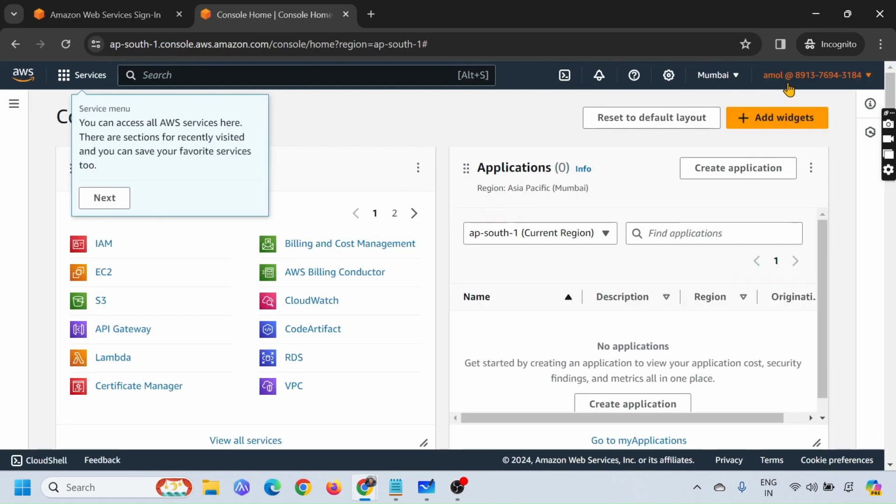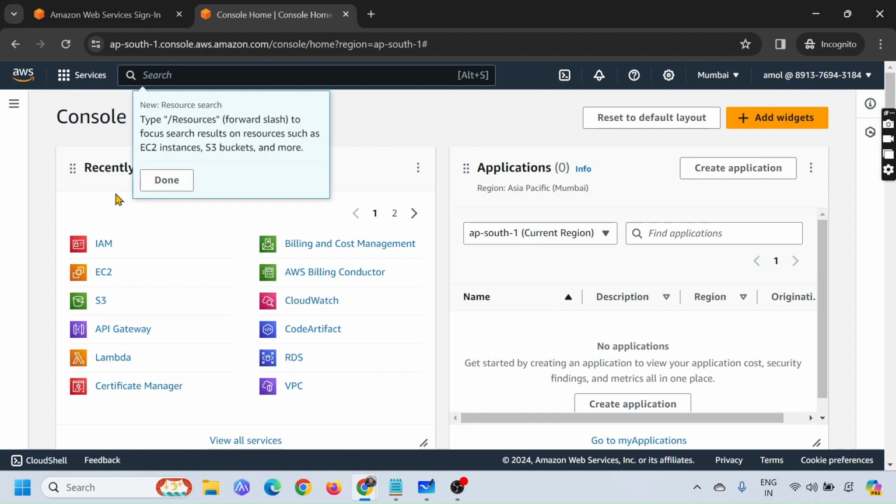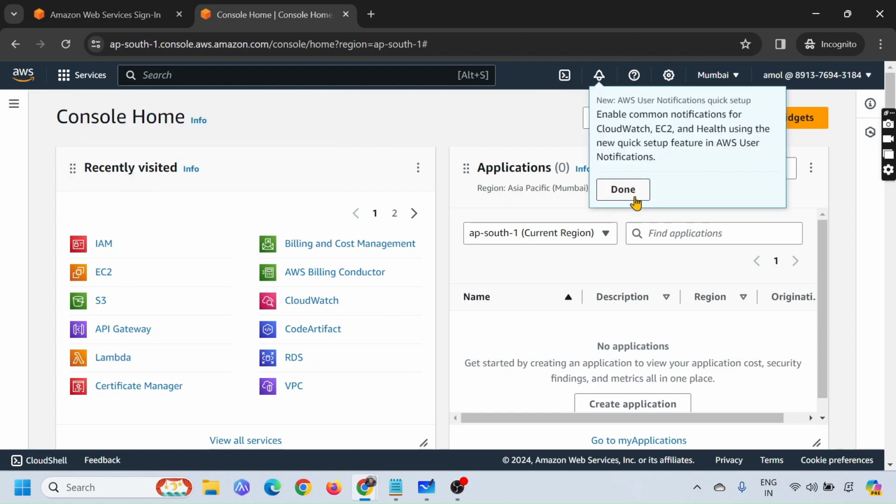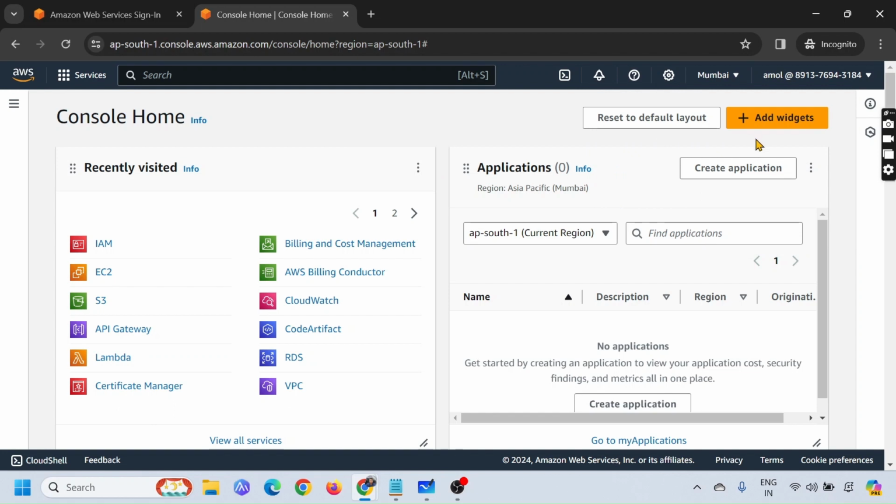Okay, so right now in the right top you can see that I'm logged in with a different user, that's Amol, and this is the IAM user, a special user created. Now generally this is what happens everywhere: you will receive some credentials from some AWS admin or someone who is an administrator, and with those you will be logging in each day. You will never log in with the root user in real-time scenarios, so that's the reason we have created the Amol user, and with those credentials we have logged in right now.